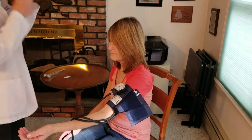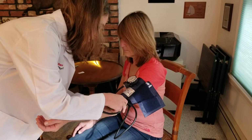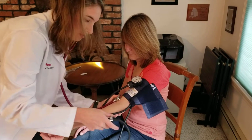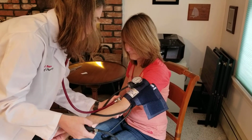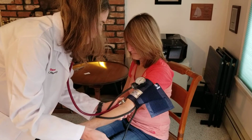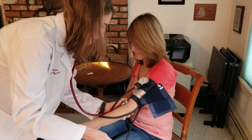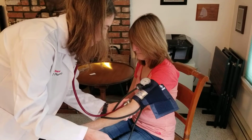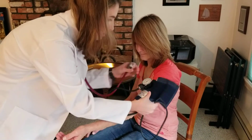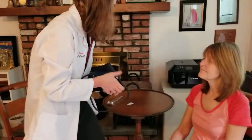So again, I'm going to put the stethoscope on and put the bell on the brachial artery. Have you just relax your arm a little bit there. Okay. So again, I'm going to pump this up to 20 to 30 above, and then slowly release 2 to 4 millimeters per second. Okay, so that was about the same. It was 120/65. Okay, so thank you for that.